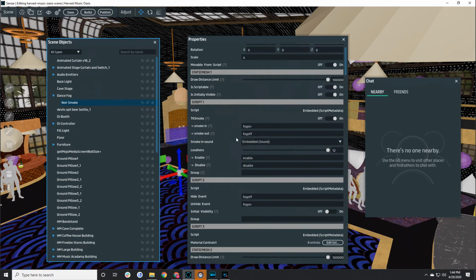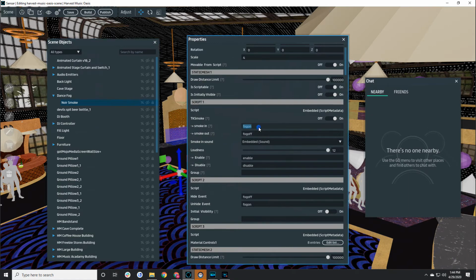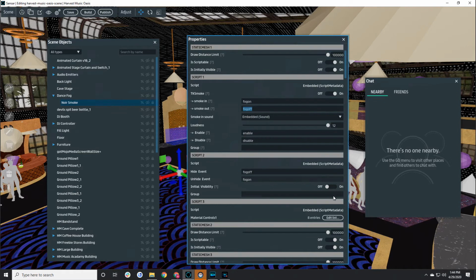This is the Tiki script that came in here, and that basically starts the animation. It's just a simple animation script that he did, and we could replace it with our own simple animation. But that's the fog on, fog off command. I also hide it with fog on, fog off. This script is the animation script, basically, which could be replaced with my animation script if we wanted to, or just the simple script. But fog on starts the animation. Fog off hides the fog. So when I say fog off, what it really does is just hide all the meshes here.